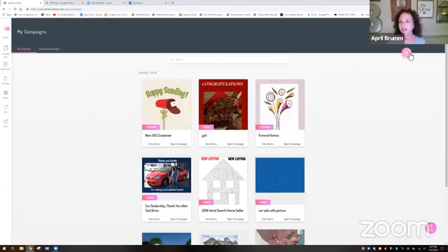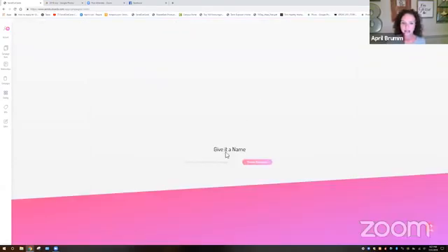So see this little plus sign up here on the top right-hand corner. Click that plus sign, and we're going to call this drip number 1. And why am I calling it number 1? Because this campaign is going to last for 12 months. It's going to be 3 touches. It's going to last for 12 months. And once somebody has already been on this drip campaign, I don't want to send them the same cards the next year. Okay, so I'll know that someone has been through this campaign number 1.